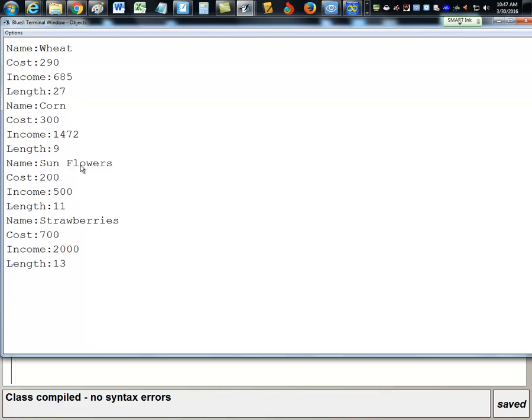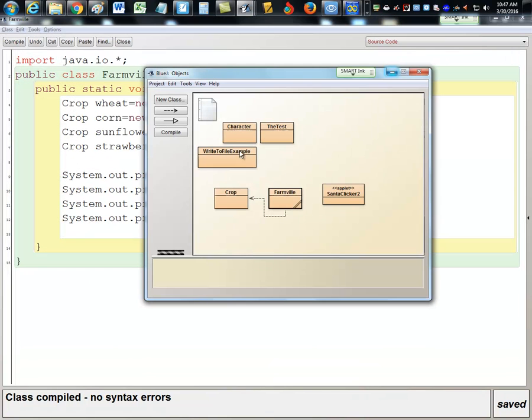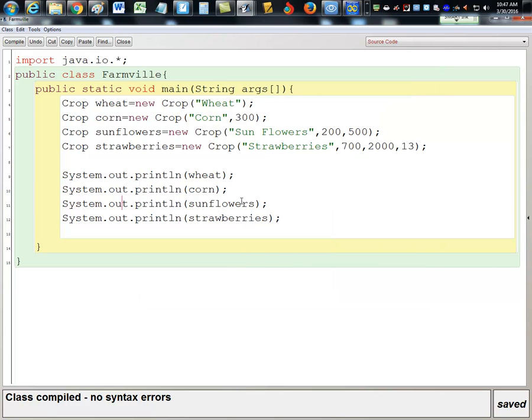So every time I run this, I'm going to be getting different values for the cost, income, and length. Which is really interesting, because then I'll never know what's the best crop. And every time I collect the crop, I'm going to regenerate the income. So I'll never know which crop is good, just like the market. I'll never know what the cost is going to be at the market. I could assume that I know what it's going to be, but I don't actually know.